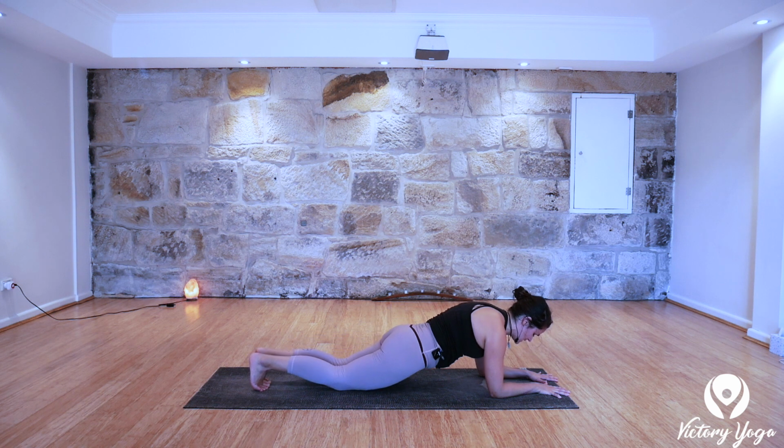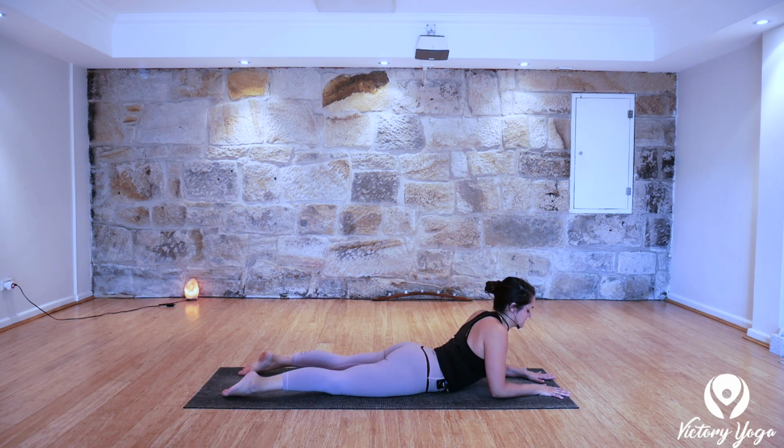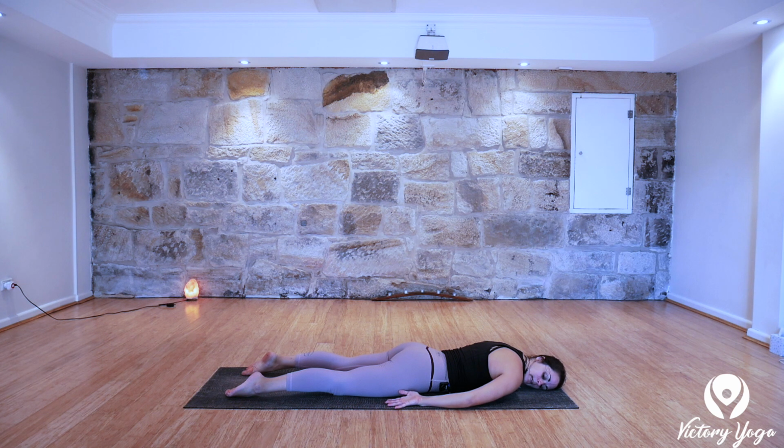And slowly releasing onto the sphinx pose first. Untuck your toes, open your chest. And then finally relaxing the chest all the way down. And the hands can go on each side of our body again, whichever variation you prefer. And close the eyes and breathe.